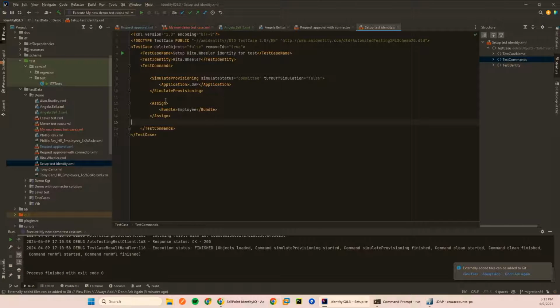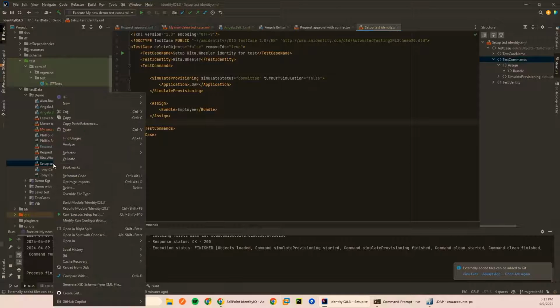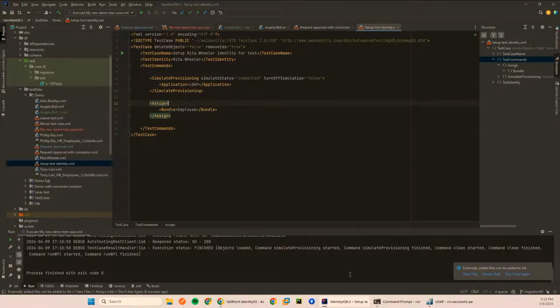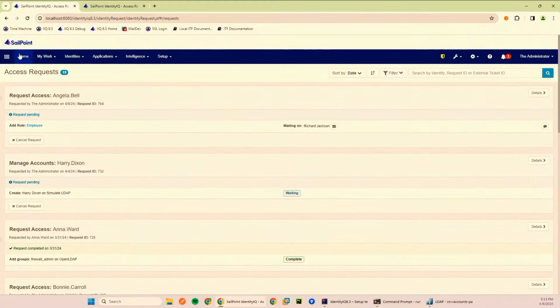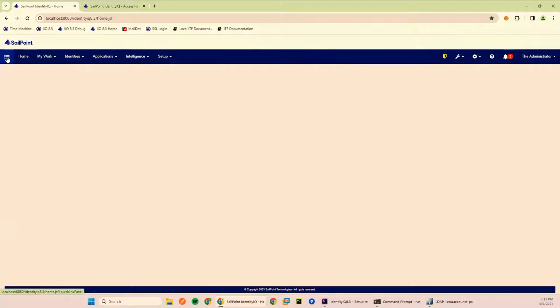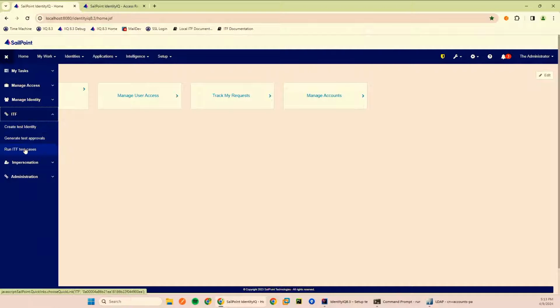And this is the example. In this particular case, we have Rita Wheeler, and we're just uploading Rita Wheeler XML, and we're assigning an employee role. And this is all we do. So you can right click here and save the test case to the server. And basically, if you go to IIQ, there's an option here in ITF.